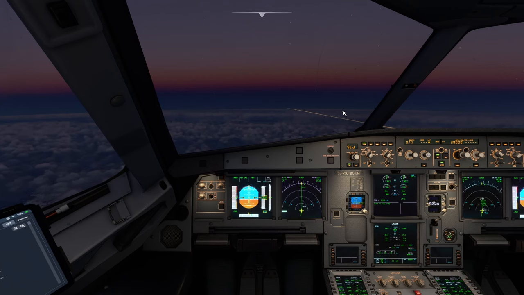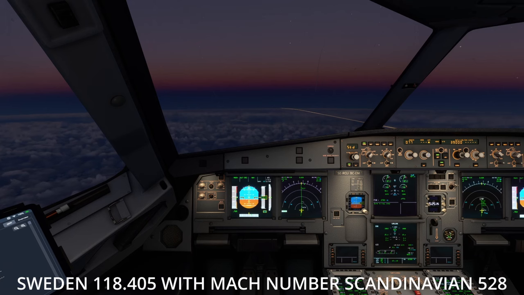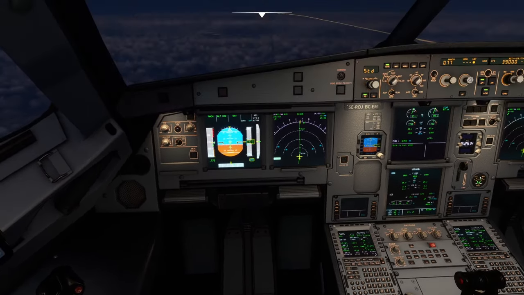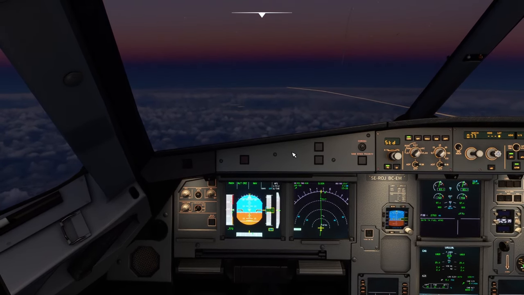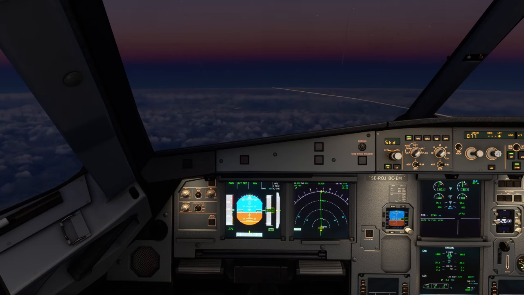Contact Polaris 118.875. 118.875 to Polaris, thanks, bye bye. Scandinavian 528, contact and report Mach number to Sweden 118.405. Sweden 118.405 with Mach number, Scandinavian 528, thanks, bye. Climb flight level 340. Contact Helsinki, goodbye. Scandinavian 481, requesting descent. Scandinavian 481, descent flight level 110. Descent flight level 110, Scandinavian 481.